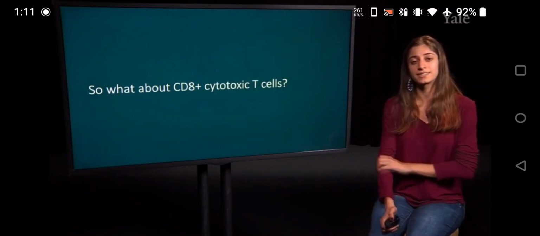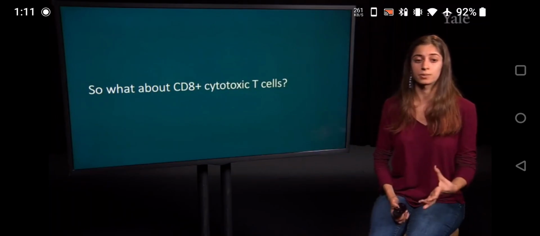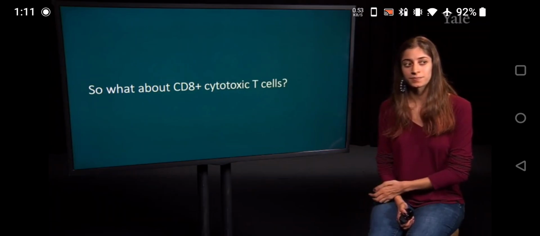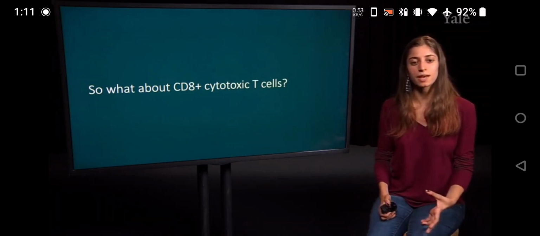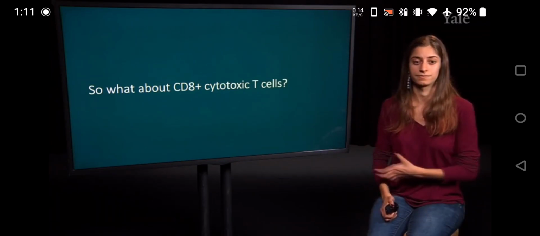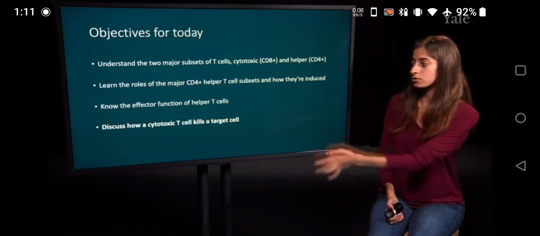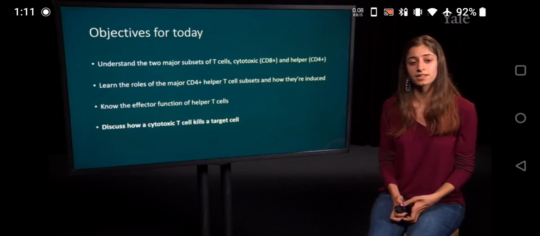So we've talked extensively today about CD4 helper T cells, but what about the CD8 positive cytotoxic T cells? Just because there aren't a multitude of subsets doesn't mean that they aren't important. This brings us to our last objective for today, which is to discuss how cytotoxic T cells kill a target cell.